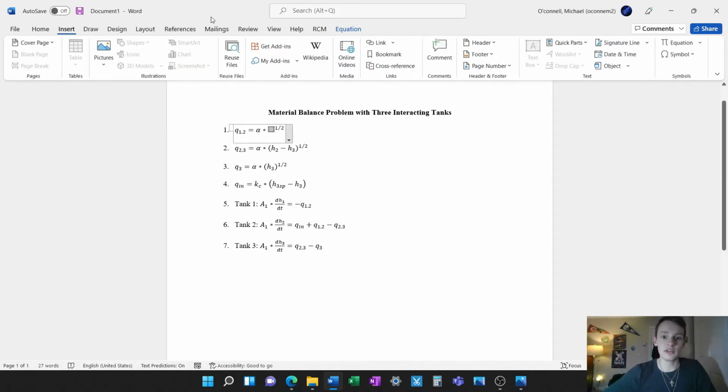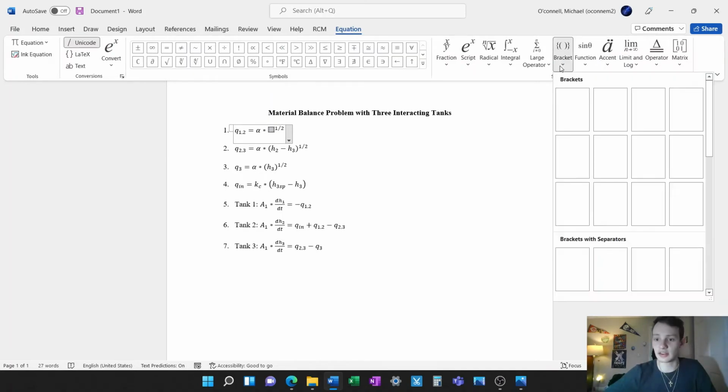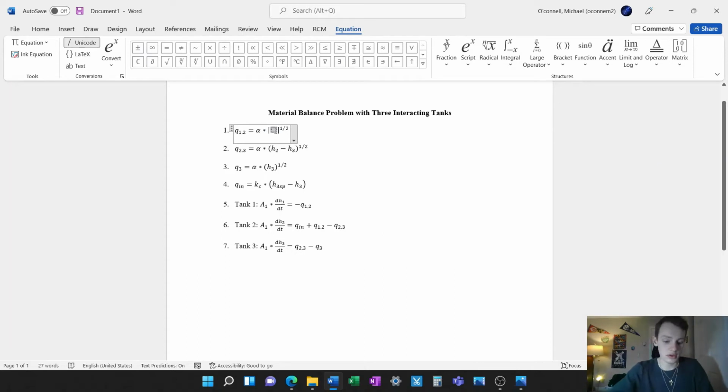And as you might be able to tell, that's actually the exact same problem with Q23. It's the exact same issue. Because if the height of fluid in the third tank is greater than the height of fluid in the second tank, then fluid is going to flow into that second tank, right? So we have that taken into account.